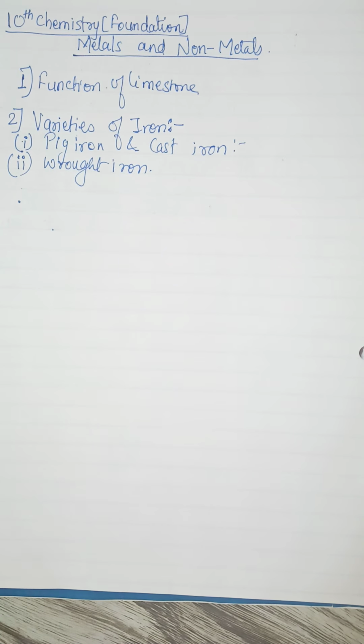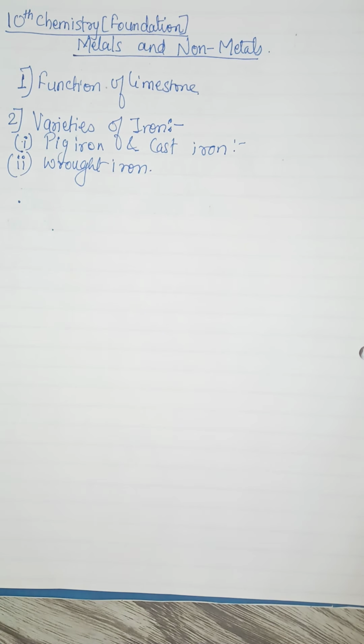ठीक है, so wrought iron is soft, grey and even tough. It is malleable and ductile, as metals have these properties. Hence it can be drawn into sheets, stretched into wires, etc. Where it is used: it is used in making chains, wires, anchors, cores, electromagnets. All these things are made out of it. Fine, so these are the varieties of iron.